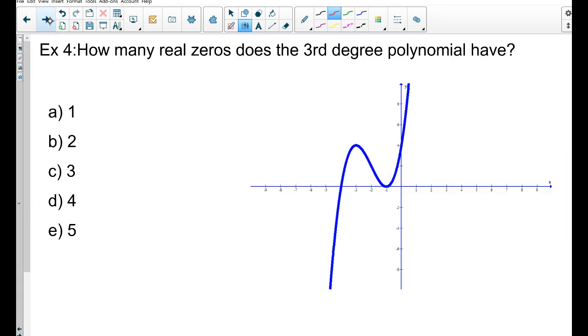So here's an example. I'm looking to find the number of zeros for a third-degree polynomial, meaning that the maximum number of zeros is 3, and that's important. Here I have one root, but you see how it's tangent to the x-axis here? That means there are actually 2 roots at -1. So we have a total of 3 real zeros, even though they're only 2 unique numbers.